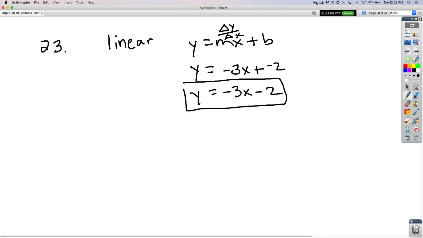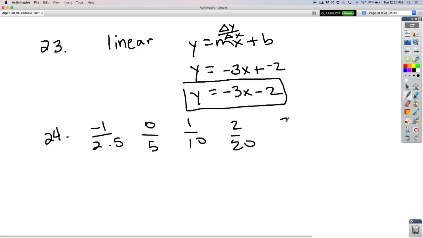Let's just continue on to number 24. And I take back what I said before. So what did you figure out? I'm just going to write the table this way: 0, 5; 1, 10; 2, 20; and 3, 40. Okay, so I'm going to take back what I said from the last one about a and b. So this was exponential growth. You guys saw that.